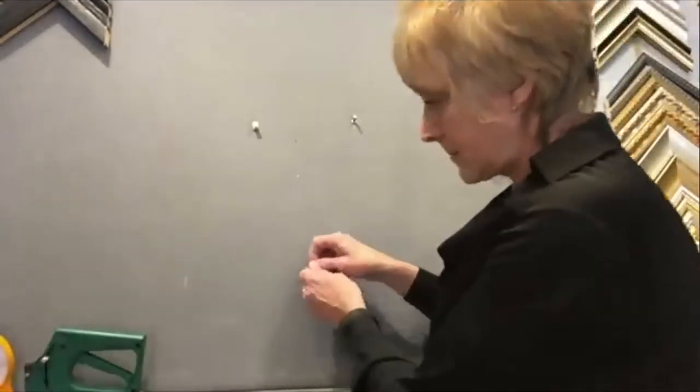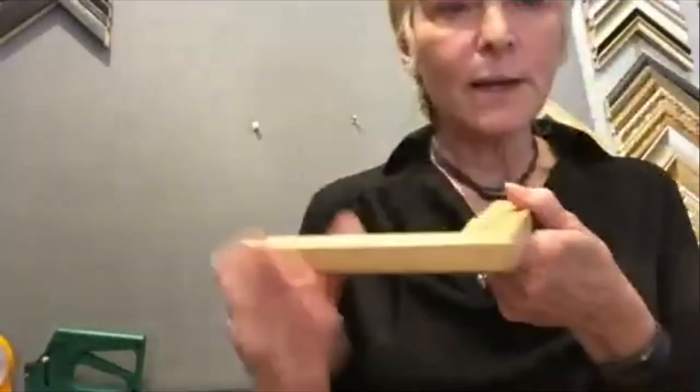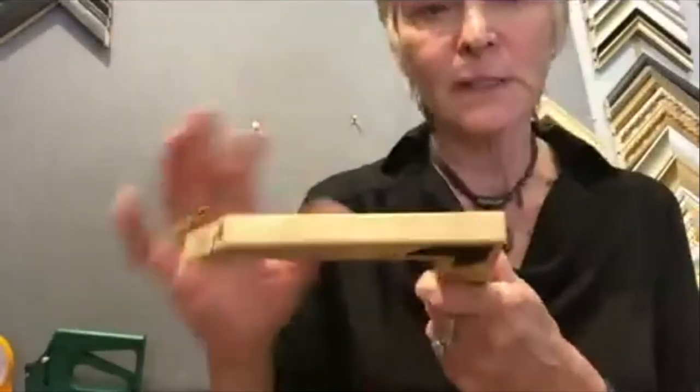And Nancy, there's a question about choosing offset clips. How do you decide what size? Well, you need a variety of sizes because, for example, people were telling me that they had stretch canvases for these frames, and they had to tell me the depth of the canvas so I would know what depth of frame to pick. So there's just so many different choices. Sometimes it's just a little small reveal or a small stretcher bar. Other times it's more normal size. Then sometimes there are the deep gallery frames. So you need a really deep offset clip. But you can plan to buy those before you go out, as long as you know what size frame you are taking with you and what size canvas you're taking in.